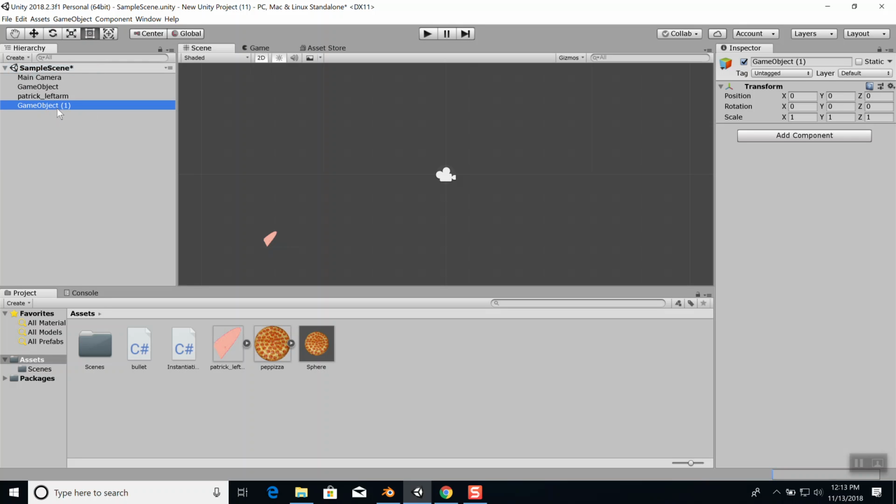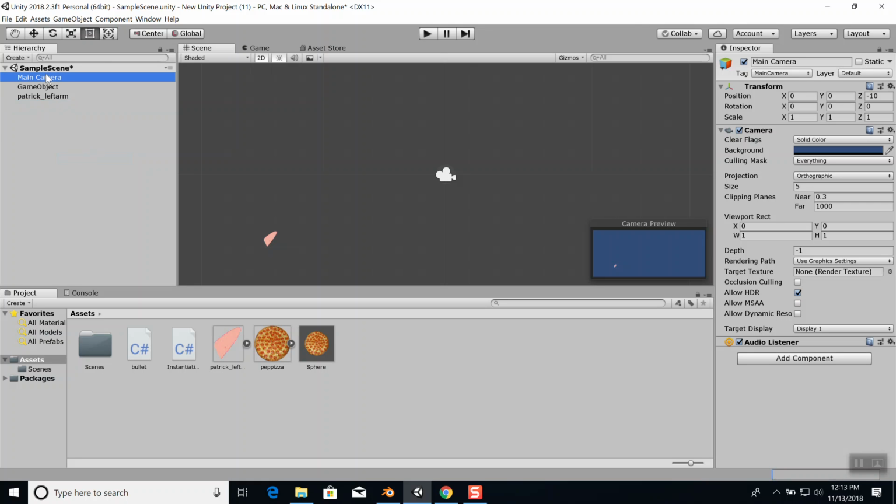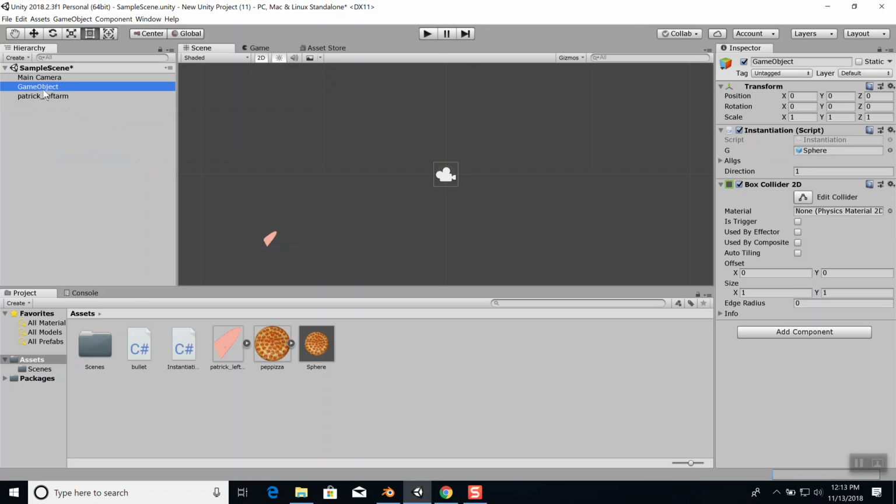It doesn't have a collider to begin with. Okay, I'll delete that. But I created an empty basically. And then on that, I have an instantiation script, and I put a box collider too. I think that box collider was for all the pizzas. I needed a collider now that I'm thinking about it.